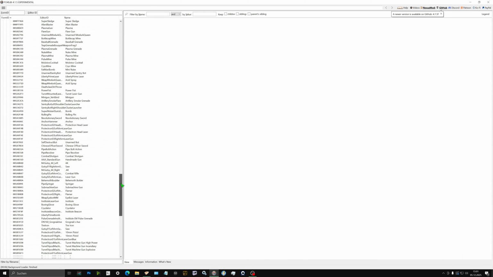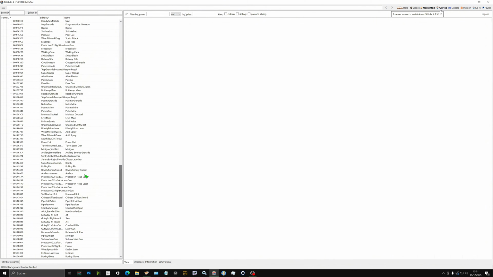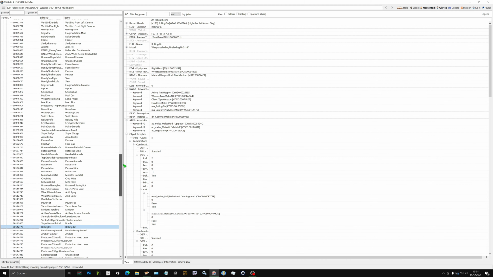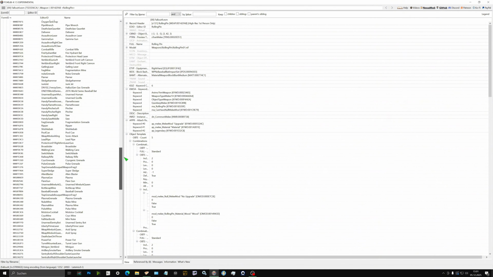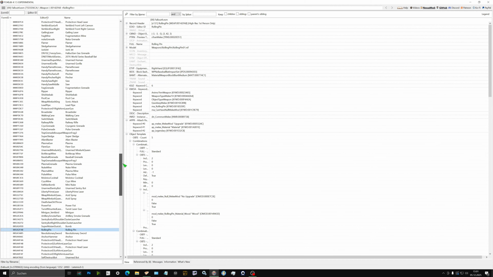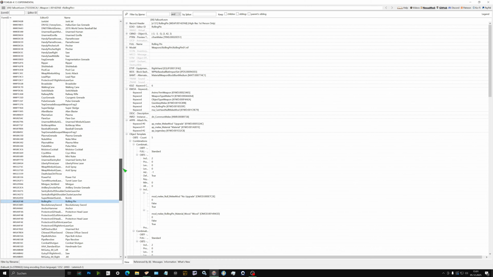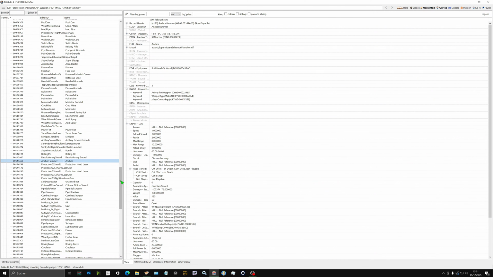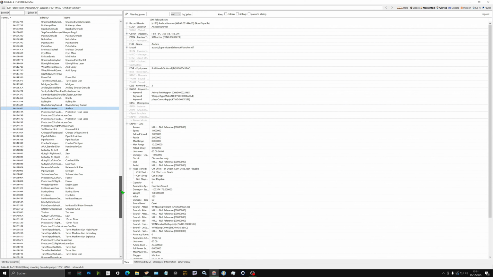For example, the rolling pin. Very easy to do. Or let's say the baseball bat. See there, no, this is the baseball mine. I want to see the baseball bat because it looks better. Where's the baseball bat, guys? Please help me look for it. It takes a little while because the list is so big. You have so many weapons here. Unarmed combat, you can even change the damage of your unarmed attacks.